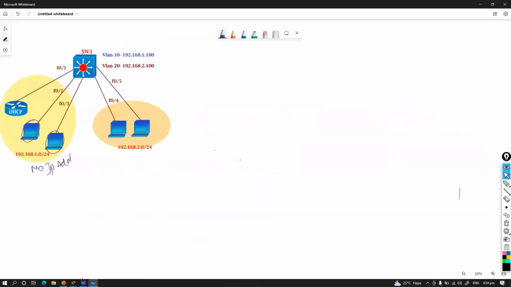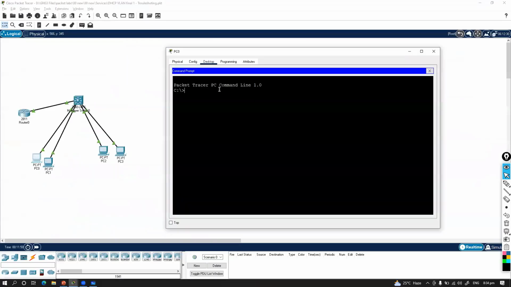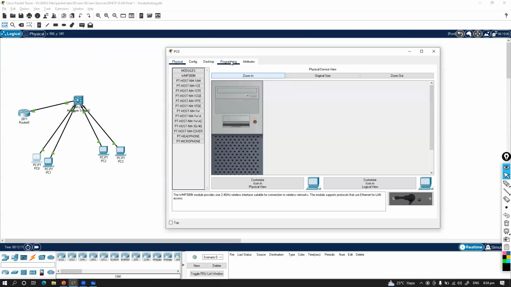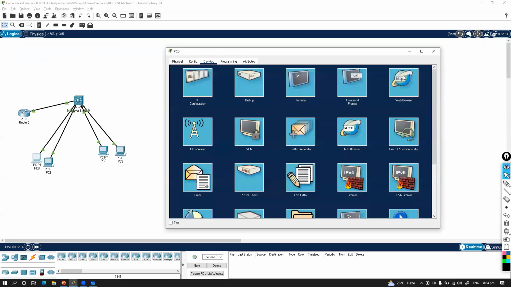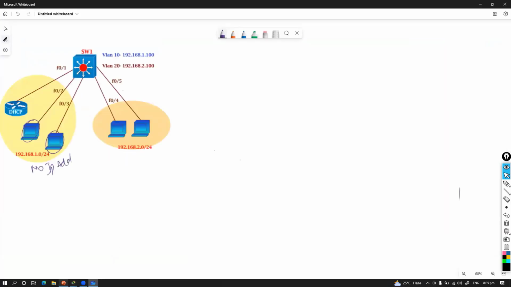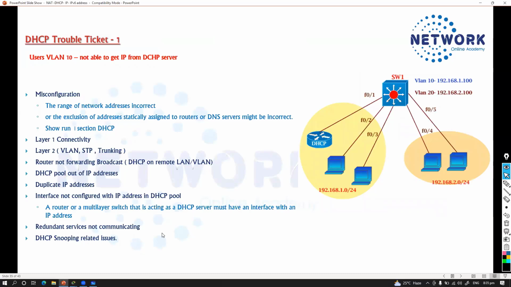Now to start with, we'll go to the PCs and verify with the ipconfig command to confirm whether they are really not getting an IP address. As you can see, they are getting a 169.254 subnet address. As per my configurations, I'm expecting the DHCP option to be automatically selected, and in terms of configuration here, you can see these things are okay. So to start the troubleshooting here, you can go through all the possible issues, and again, as I said, it's recommended to start with the prerequisite things.